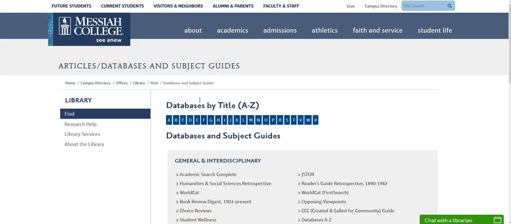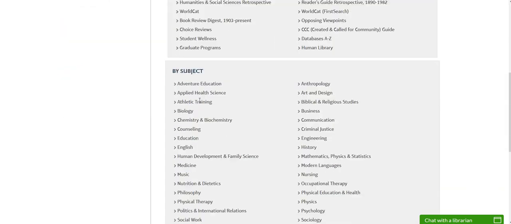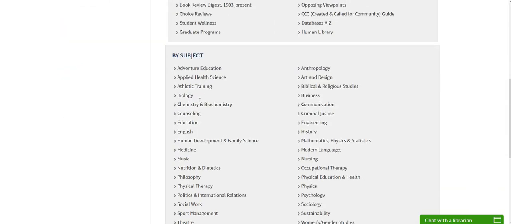Remember that there are subject databases that have the most relevant journals, especially when doing research for a class in your major. Scroll down on the Articles Databases page to the subject area and see if there are any subjects that are most relevant. I will want to start with the subject page for education because my topic deals with preventing animal abuse through education in schools.